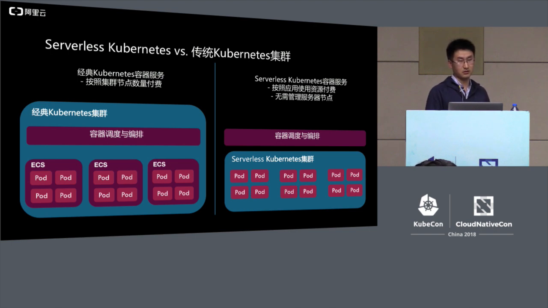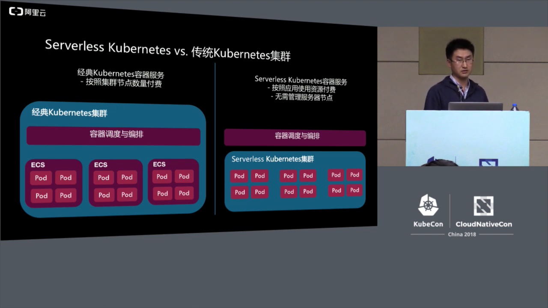In the serverless cluster, the users cannot see the node, so the pod is based on demand. So they don't have to deploy the work nodes. And their payment is actually very different from the traditional one. In serverless Kubernetes, for example, you deploy a Linux pod. When you start it, you pay on demand. And after you terminate the usage, you stop payment.